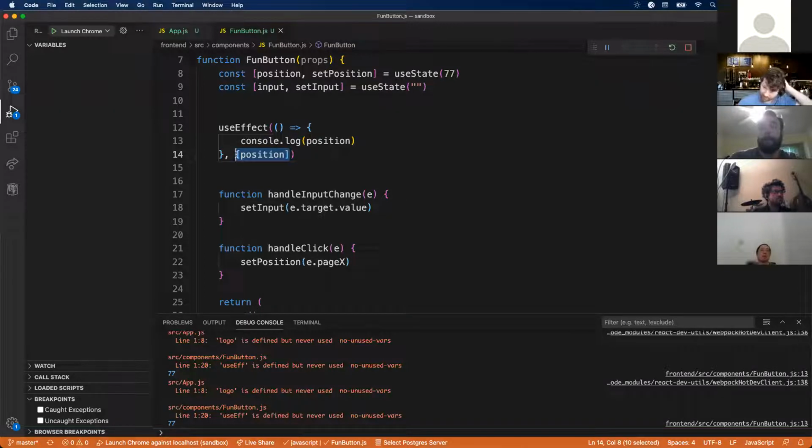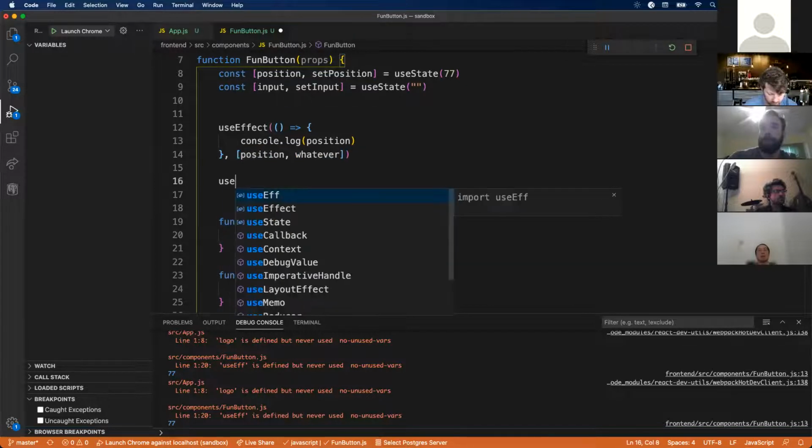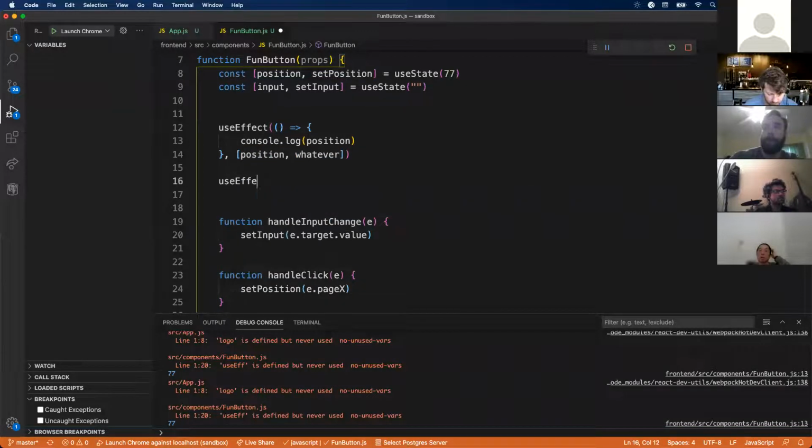Do you guys kind of understand the use of the dependency array? Again, you can put multiple values in here. So if I did have a prop that position might depend on, then I could have whatever else I want in here. So you can kind of control the useEffect. And again, this is a good opportunity to show that you can use multiple useEffects. You're not limited to just one useEffect.